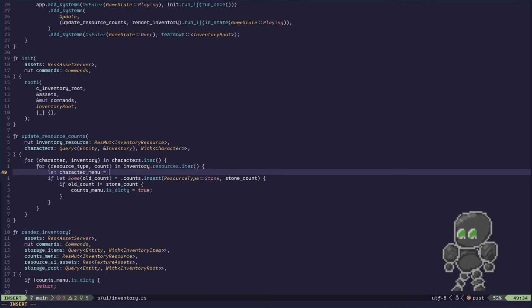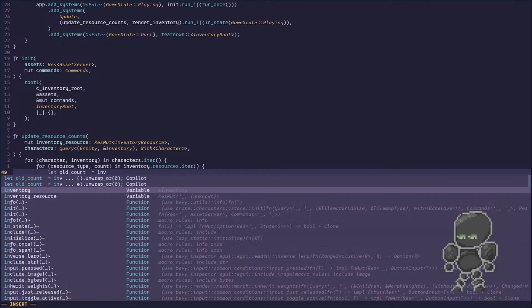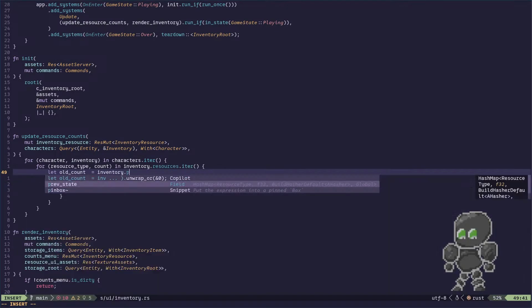Now we're going to do for resource type counts in inventory resources. Let old count. Copilot wants inventory count, inventory resource. No, you're wrong. No, you're still wrong. Old count equals inventory previous.